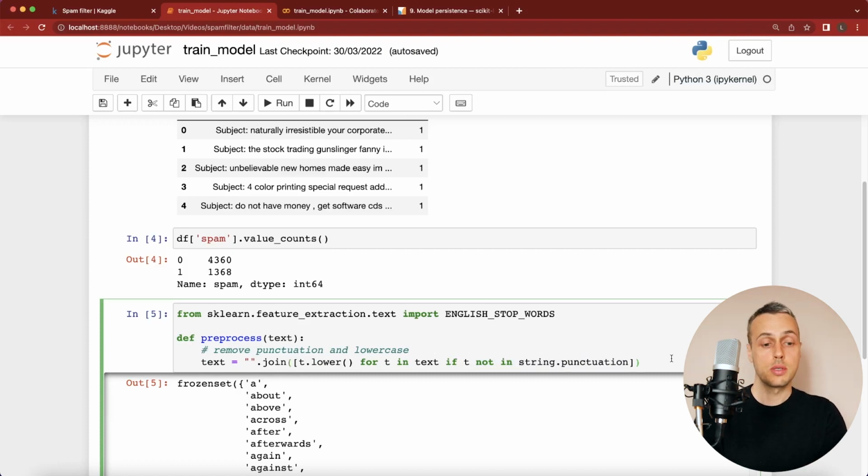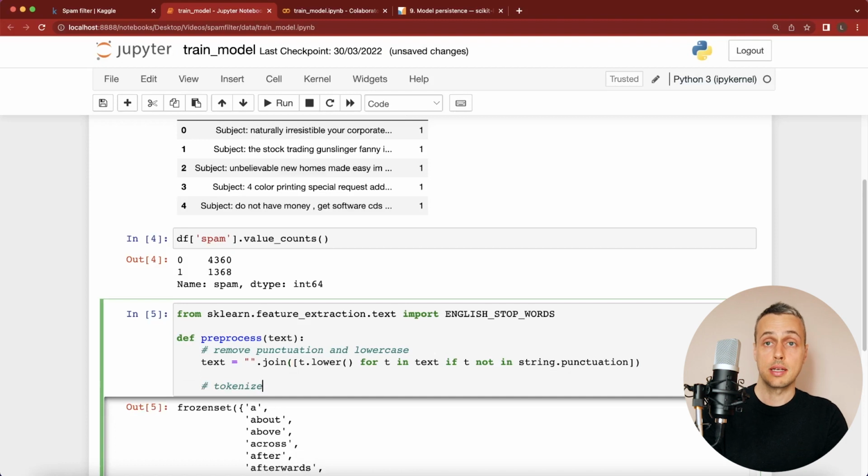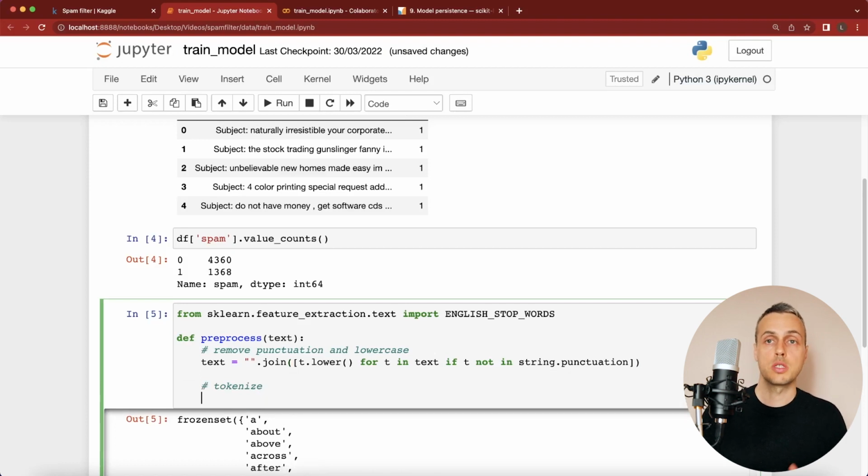So once that's done, we can tokenize the particular text we've got, and what that means is we split up a sentence into an array of the distinct words in that sentence. These words are also called tokens. So I'm going to create a variable called tokens here, and it's going to be equal to text.split, and we'll split on the space. And this will have the effect of taking a sentence such as color printing, as you can see in one of the columns up here, and it will split that into an array containing 2 tokens, which is each individual word.